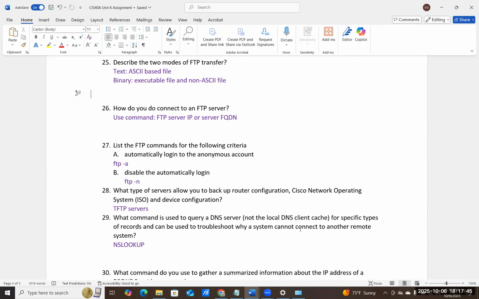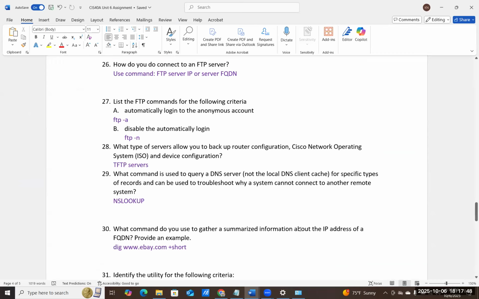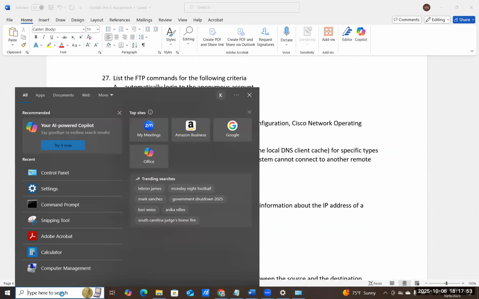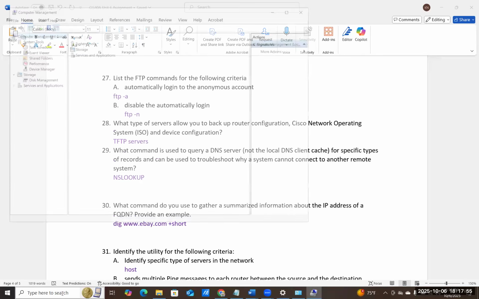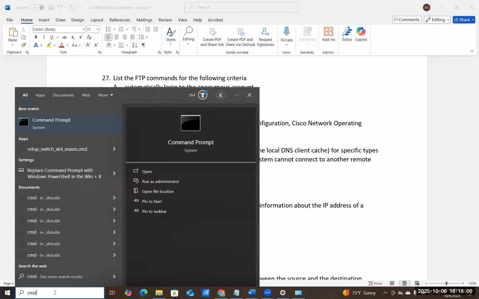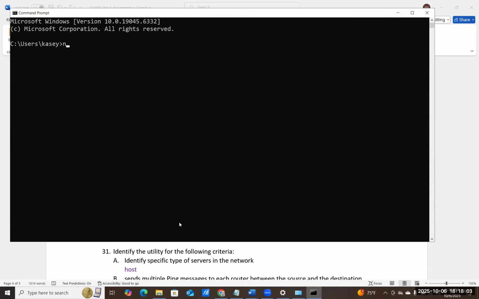Okay, let's talk about DNS. I'll show you how you can do a DNS lookup. If I open up command prompt, type in nslookup, it would tell you the actual domain that you're connecting to. From here, if you want to get back to your command prompt, you have to do an exit to get out of that, but it tells you the information for your DNS.